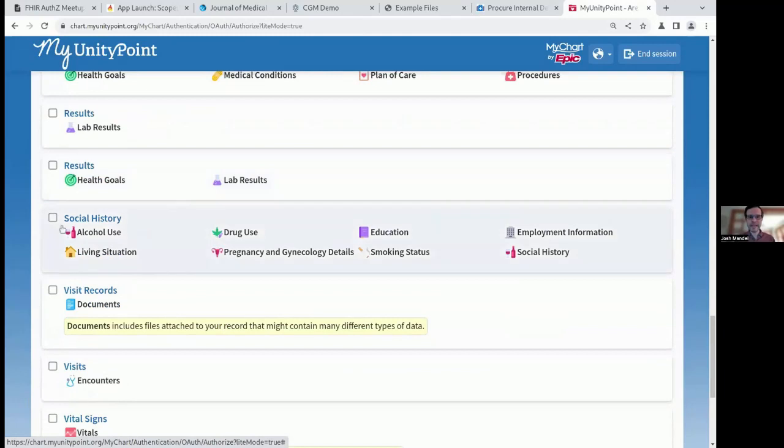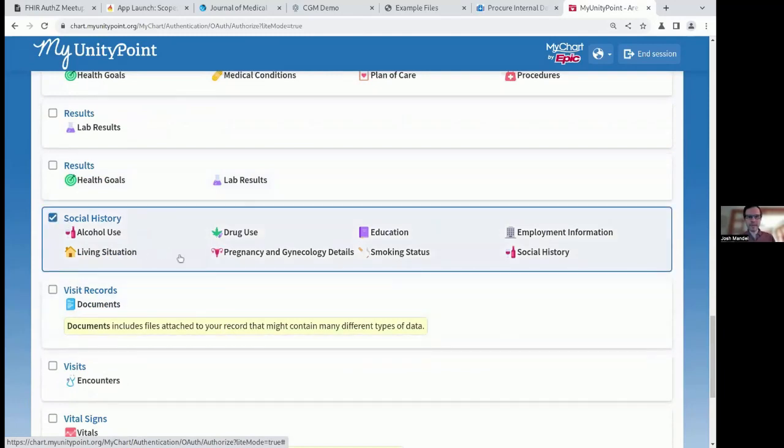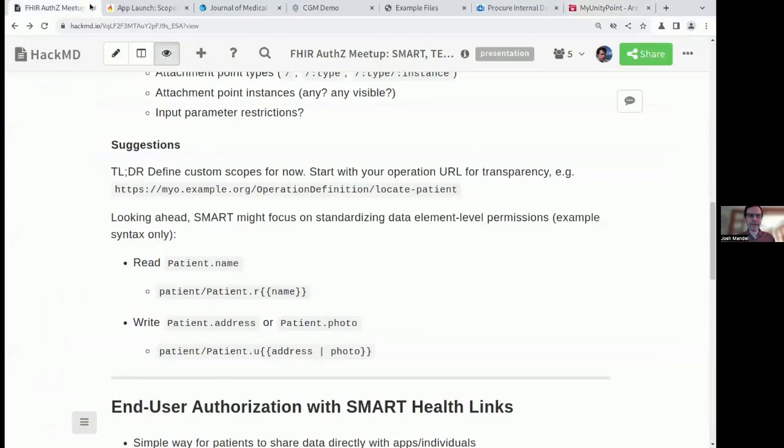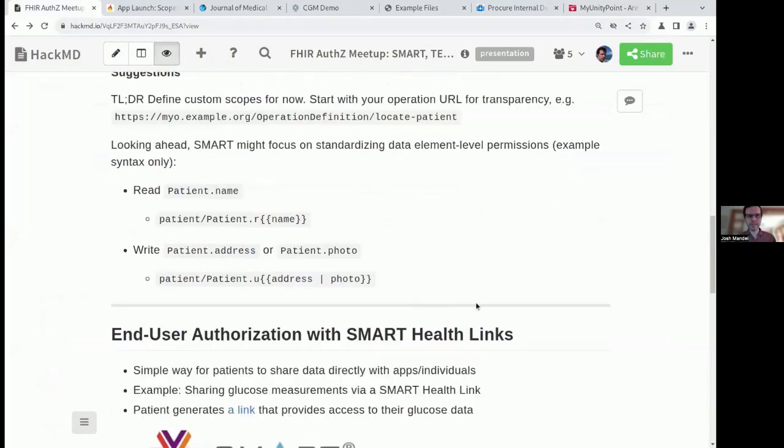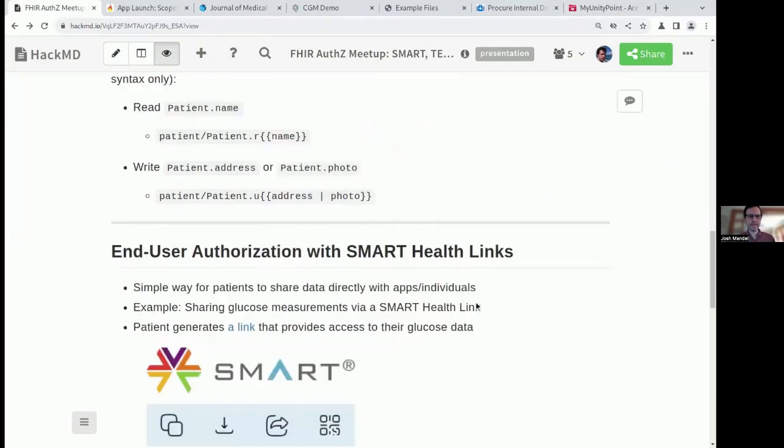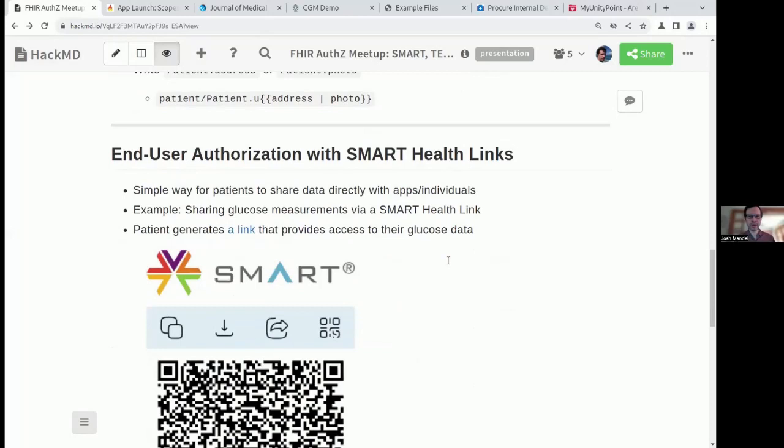And then at the end of the day, even if we have fairly granular scopes, there might be some things that are really hard for me to say as a patient. Like maybe I want to take away data about pregnancy or smoking status or drug use. If we don't have predefined scopes for those things, there might not be a consistent way to say it in different health systems. So I do just want to say that all of this user experience around sharing access to data where it sits has these kinds of limitations. There are other user experiences that you can build around health data sharing, and they have their places and purposes. So one example is a project called SMART Health Links.